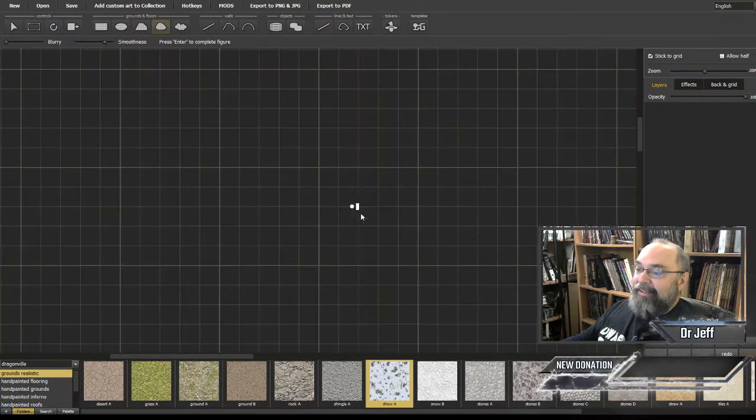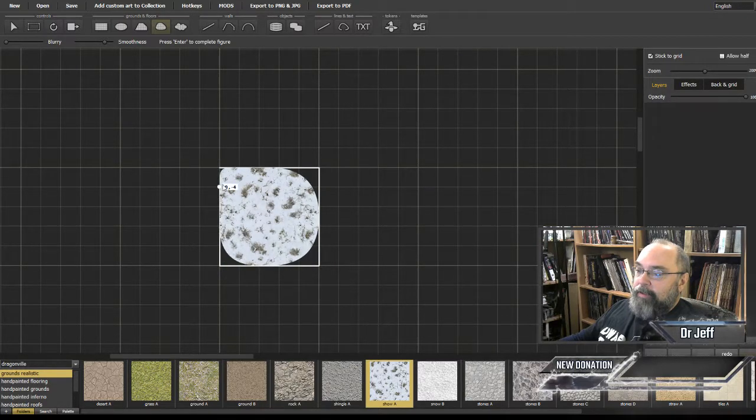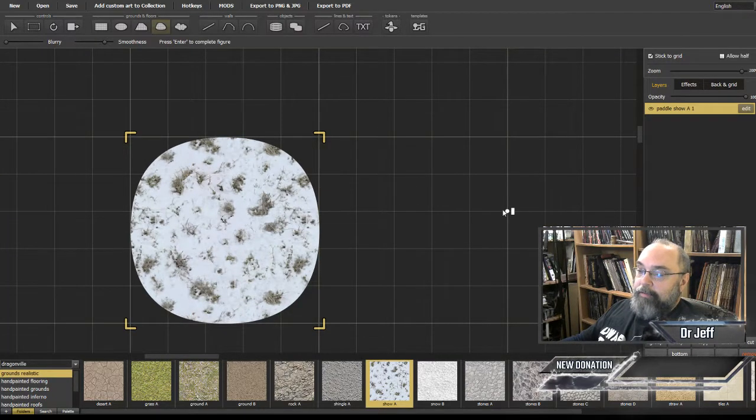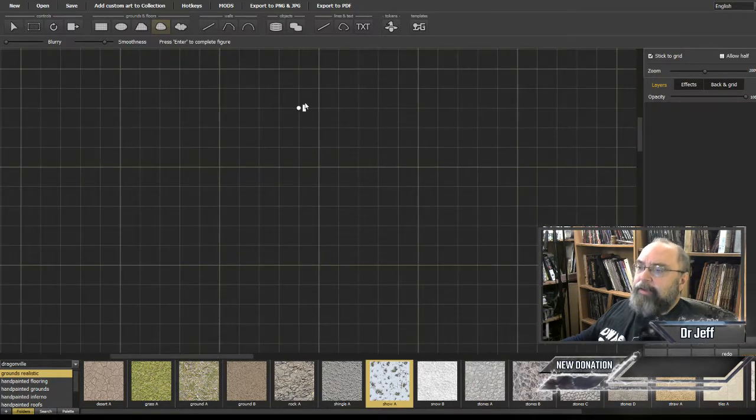So you can make a square like so, and when you take it up to the beginning, it's just a chamfered square. So you can create some pretty cool shapes with that.